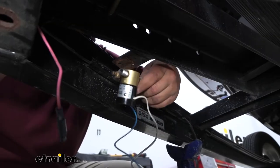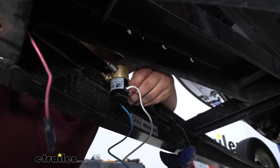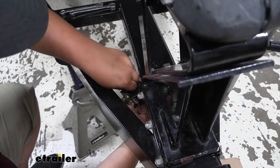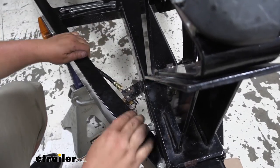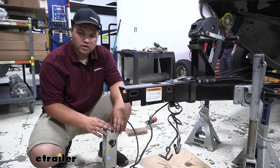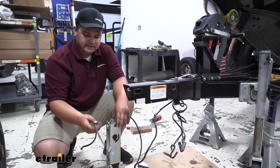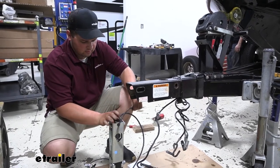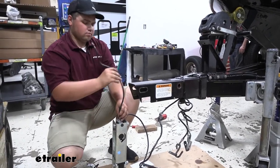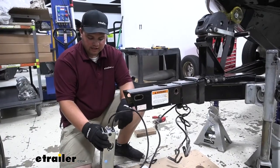We're going to take those two Phillips head screws and install them back into our lockout reservoir. With those hand tight, we'll come back in and snug them down. Now we're going to put our hydraulic brake line back into our actuator — we'll be reusing the same line in this case. Now we have our line back on our actuator. We're going to put some fresh wire loom over this just to protect it from the elements.